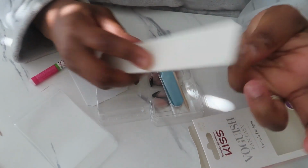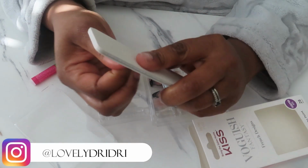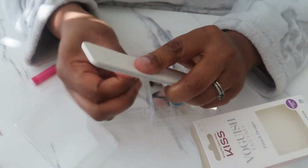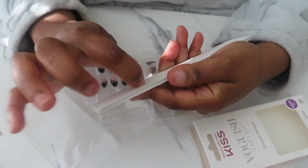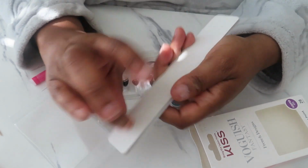I did want to go to school to be, I'm not sure what the term is, but basically a nail tech. I just thought the art was nice and I like doing my nails.